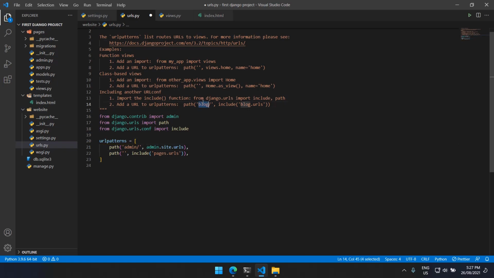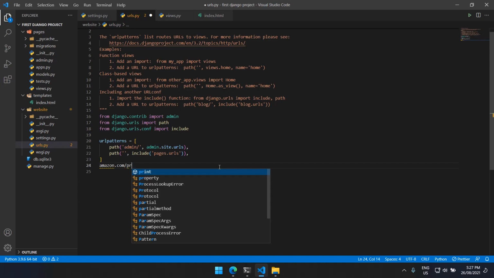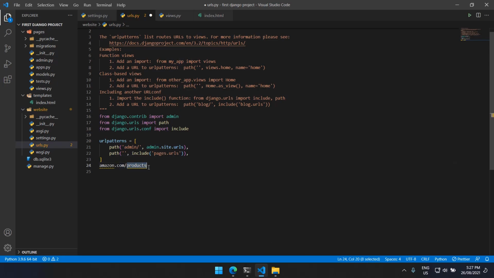Here blog means when somebody goes to a website, let's just say you have a website named amazon.com and somebody wants to go to products. So products is the same as blog, and products is an app in this Django case, right?